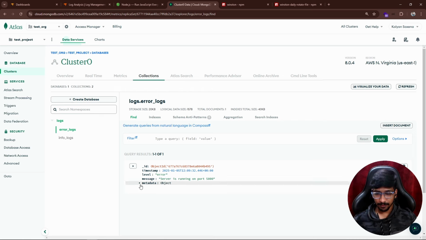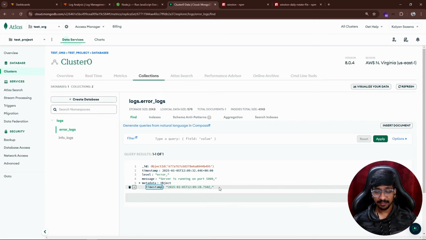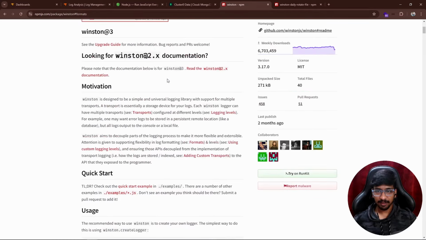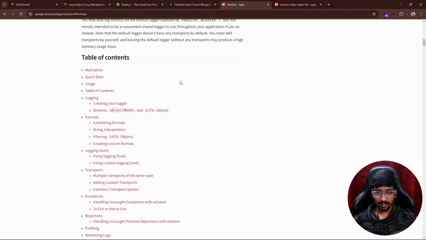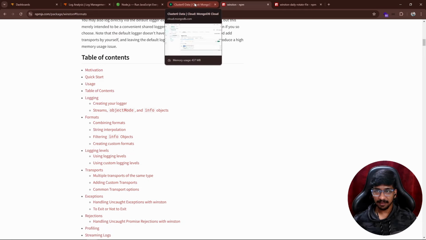You can already observe we have a timestamp, the level is error, the message, whatever we are sending, and metadata. Basically any other information we pass will get stored into metadata. Now you can ask me why there are two timestamp fields. MongoDB attaches one by default, so because of that you are getting this timestamp field. You can even ignore the timestamp from Winston. We can find some different options. For now, let us move on. Later on, we can see how we can avoid that.